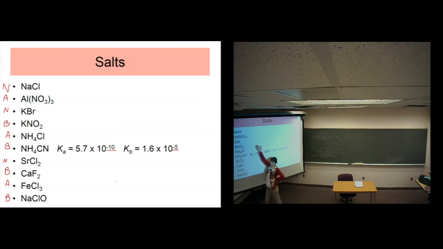So are we going to remember these 4 rules? You guys are going to remember these, right? Are these going to be given to us? No. Okay, but you know what? Doesn't it kind of go along with our strong acids and strong bases? So you mean we still have to know which are the strong acids and which are the strong bases? Yeah, we sure do, don't we?